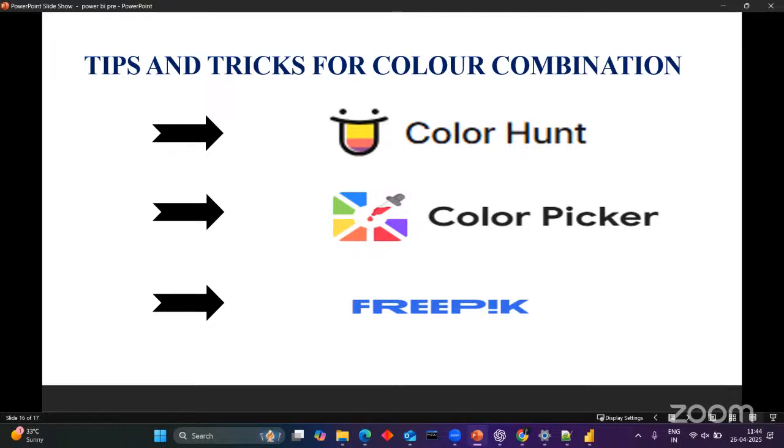Your job is not done. The report should be user interactive, and the colors should be beautiful. When the user sees this report, they should say, oh, you used nice colors. The report is very beautiful and very responsive. That should be in your hands.